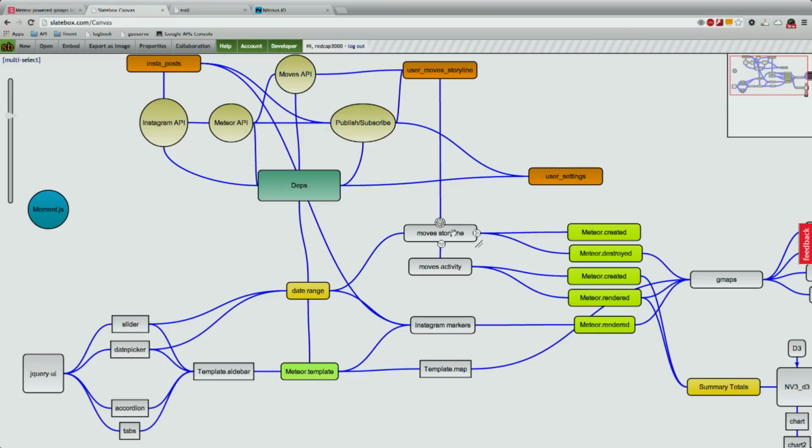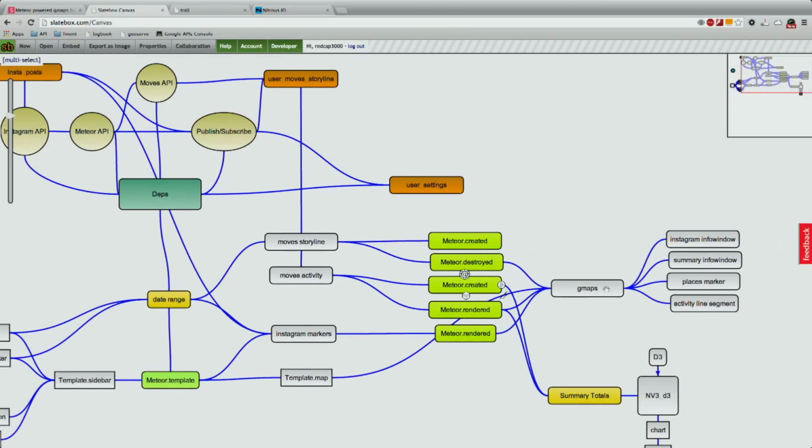Once that data set is received, a template will handle this moves data, and inside that template, the created, rendered, and destroyed functions are where gmaps actually does something. The destroyed function is probably most beneficial, and it allows us to not have to remove the entire screen and then re-render everything.